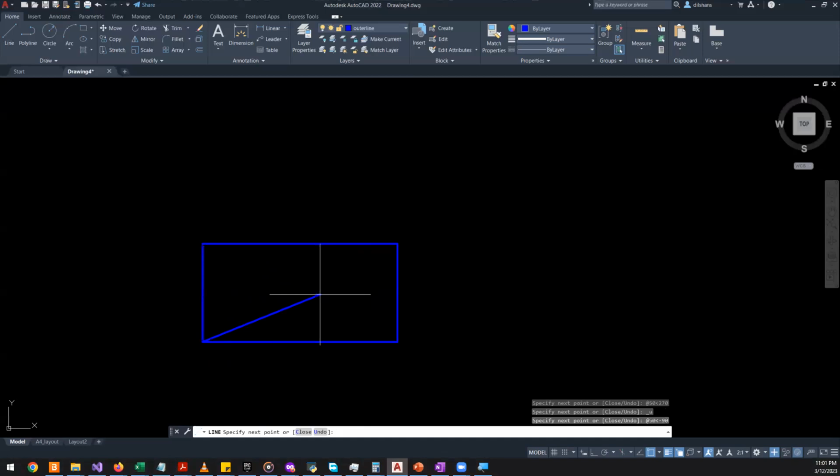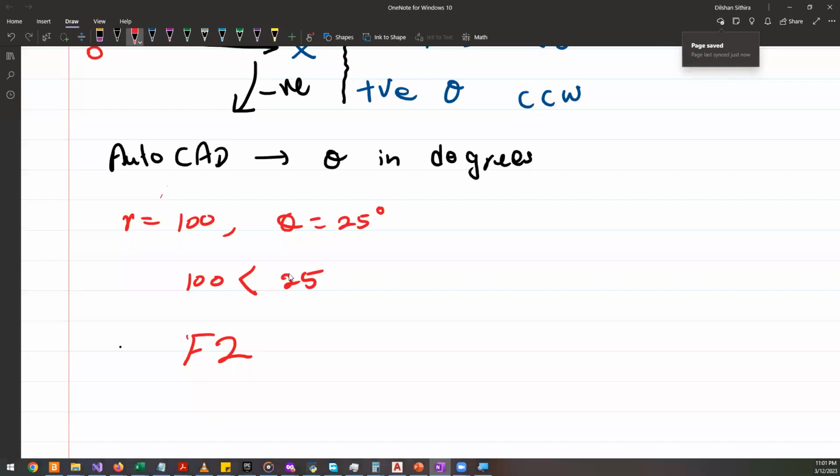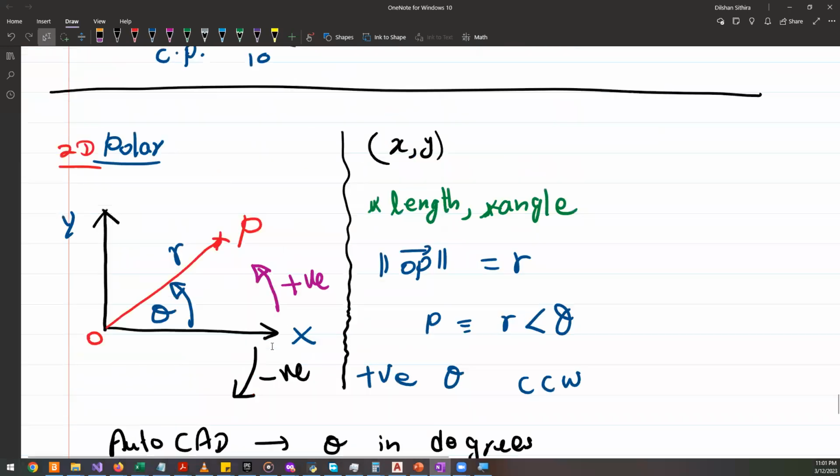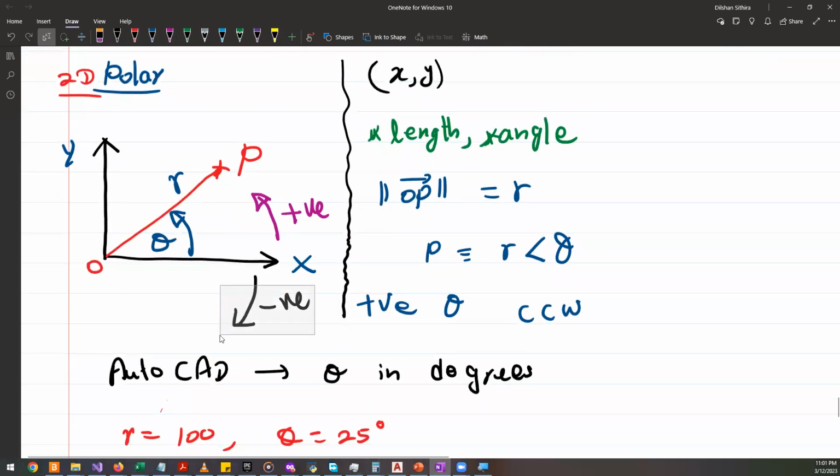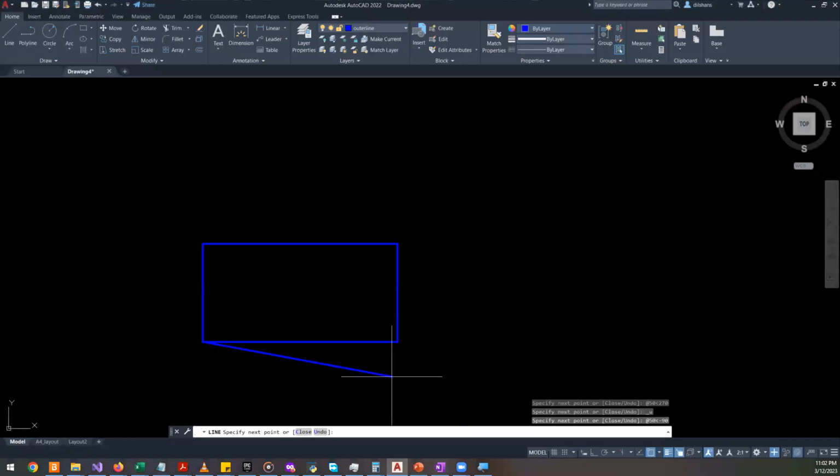I told you that negative angles are measured in the clockwise direction, and positive angles are measured in the counterclockwise direction. Using that convention, I could simply use negative angles when it is convenient. I don't like typing 270, so I simply type minus 90.